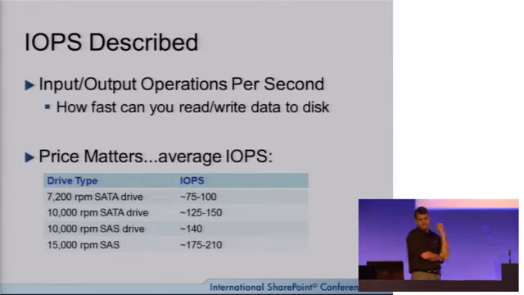So to give you an idea, we pulled some just averages across wherever the local computer store is today. And the 7200 drive was only about 75 or 100 I/O per second, which is pretty slow. If you think about that, search requires 3,500 IOPS minimum. You would have to have a storage array of at least 35, is my math good? Yeah. 35 7200 drives to meet the minimum search requirement. So that would be a lot of disks. And it wouldn't matter if they were terabyte disks. See, it has nothing to do with the size of the disk. It has to do with the speed of the disk. SharePoint cares more about the speed than the size.